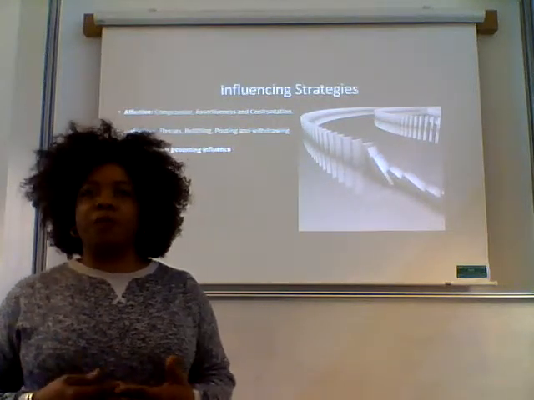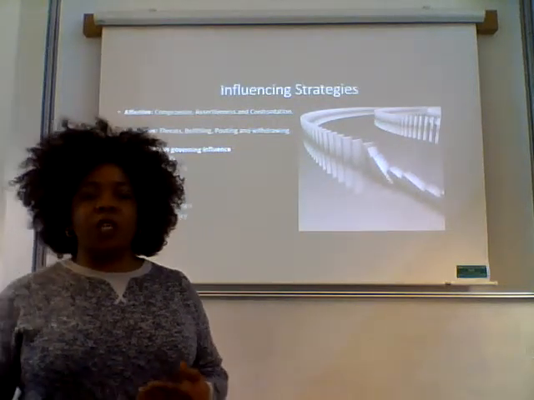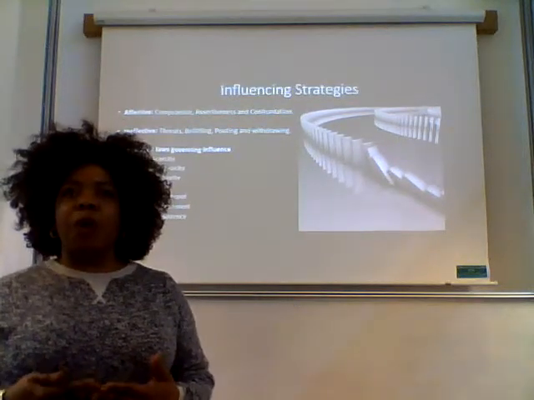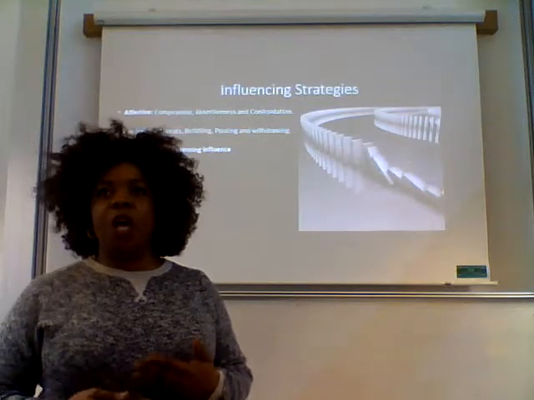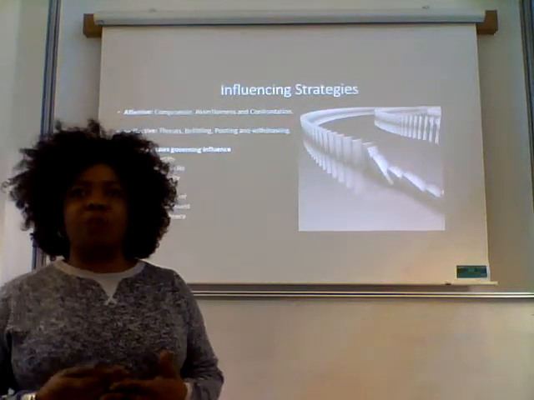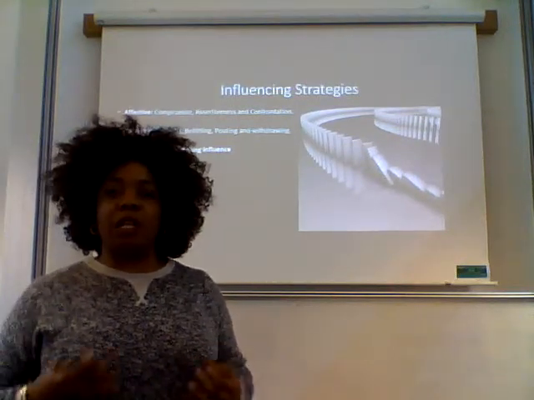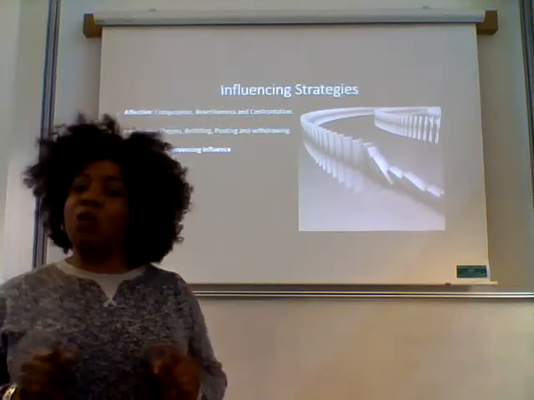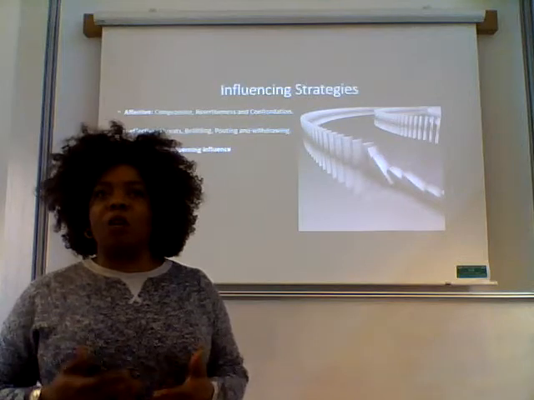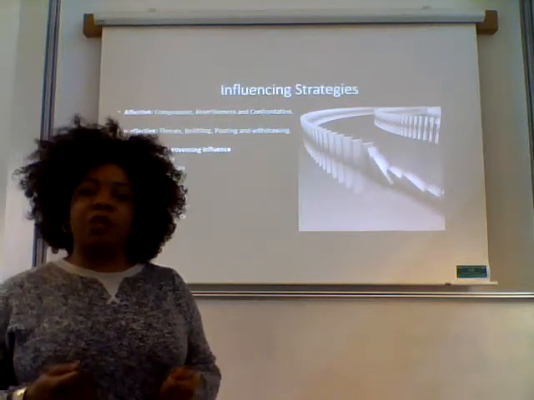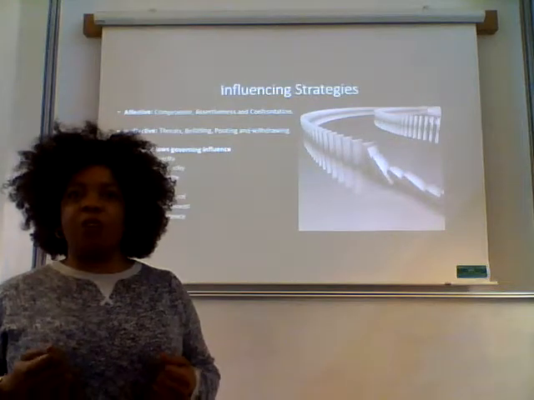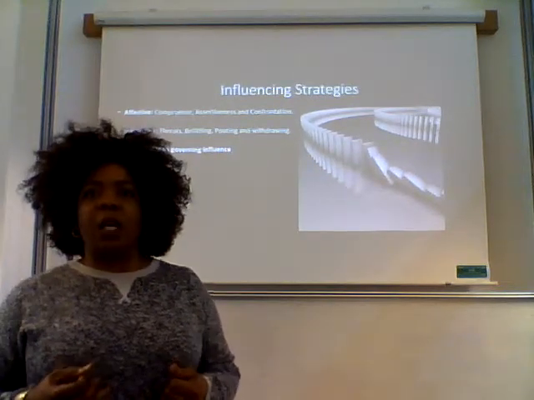Cialdini put forward 7 governing laws in influencing: the law of scarcity, the law of reciprocity. People are often obliged to return a favor, and if you're kind to a service user, they may respond positively to you. Then there's a law of authority. People are drawn to people who appear to be in authority or the expert. There's a law of liking. You naturally gravitate towards people that you like. There's law of social proof, and finally the law of commitment and consistency.